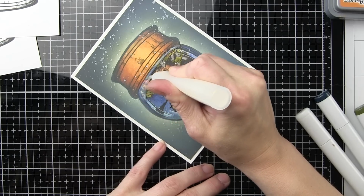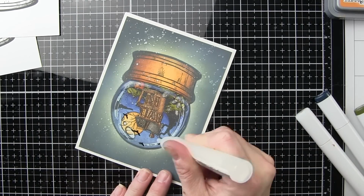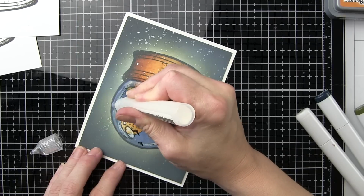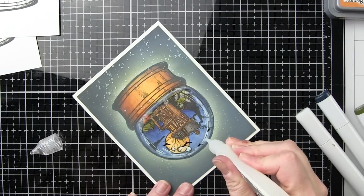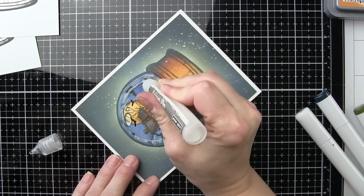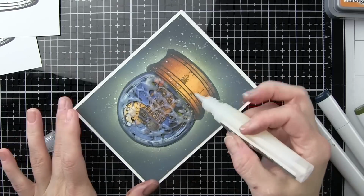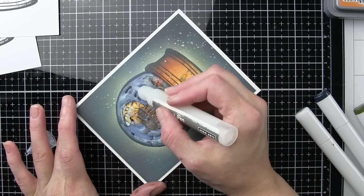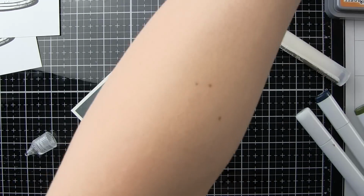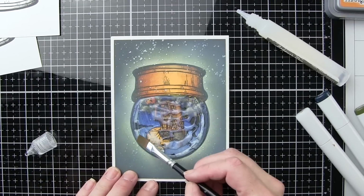Finally, to finish that snow globe look and effect, I'm going to cover this whole thing with Hero Arts Crystal Lacquer. The crystal lacquer is going to give it a glassy finish as it dries. You could also use Glossy Accents or other similar product. Now this is a huge area, so I just decided to squirt out a whole bunch of the crystal lacquer, and I'm going to take a paintbrush and paint on a little bit thinner application than it would be if I squeezed it out across the whole thing. That's also going to take a lot longer to dry if I do that.